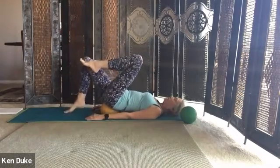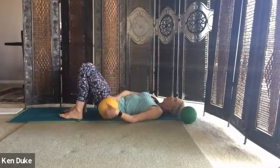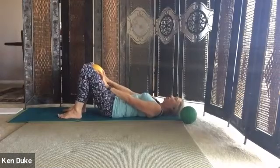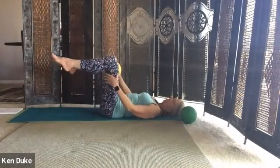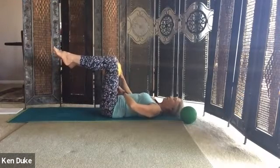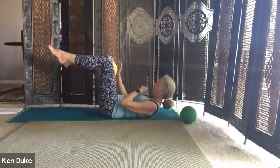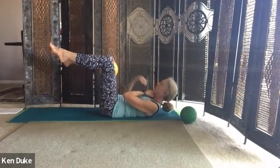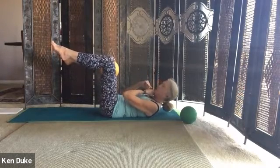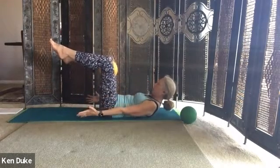And release the feet down. Take the ball out for now, and then bring it right in between the thighs. We're going to do another variation of the 100, using that ball to help us focus on inner thighs, helping us in this movement. Again, you can keep the head down, or if you feel strong enough, keep the chin not pressing into the chest. Sometimes you can use your fist to gauge that. And then bring the arms down by your side.